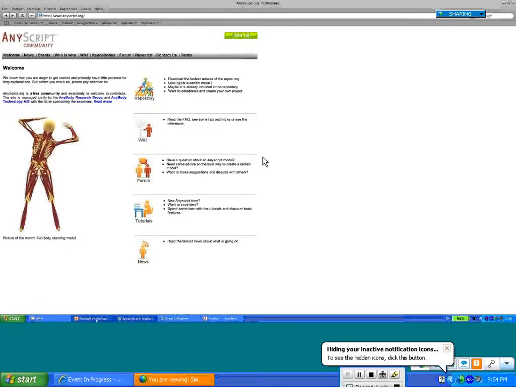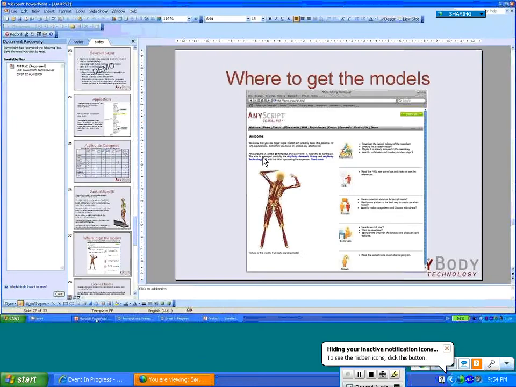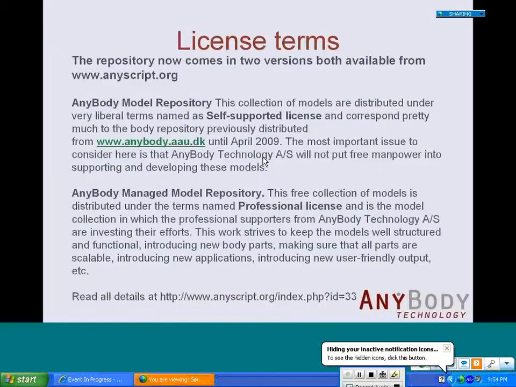Yeah. And one of the new things about this repository is that it comes with a new set of license terms. So we now have two versions of the license. The one I've been talking about today is the AnyBody Managed Model Repository.